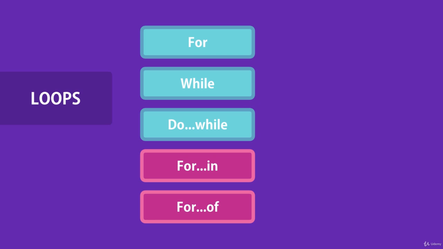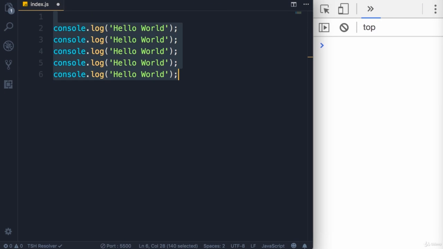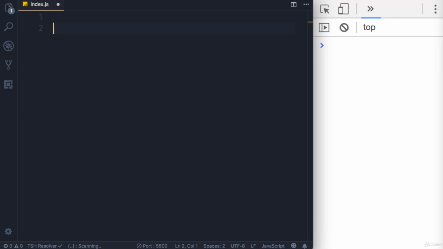Let's start by looking at the for loop. So back to this code. This is how we write a for loop. So for, we add parentheses. Now here we need 3 statements. The first statement is what we call the initial expression. And here we declare and initialize a variable. So we use let to declare a variable like i and set it to 0. Now i is short for index and is a common convention to use in for loops. This is what we call the loop variable. So we initialize it to 0, then we terminate this statement with a semicolon.